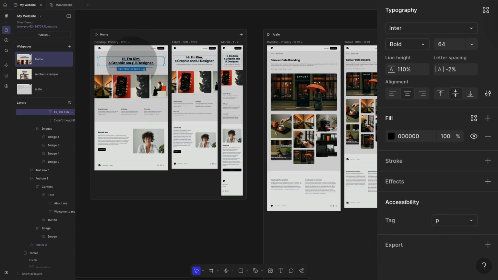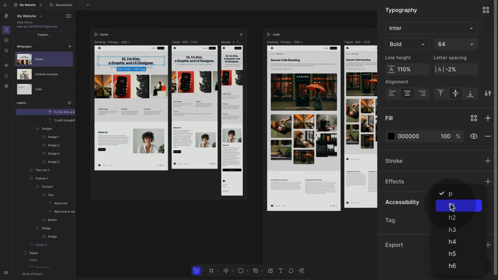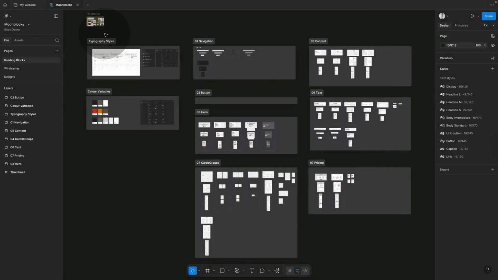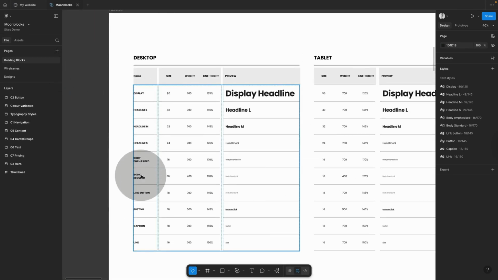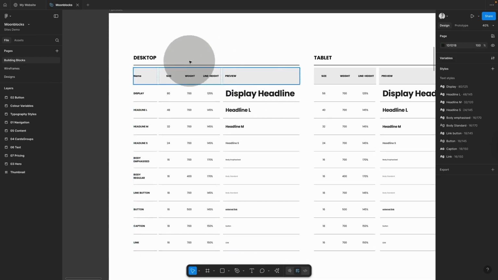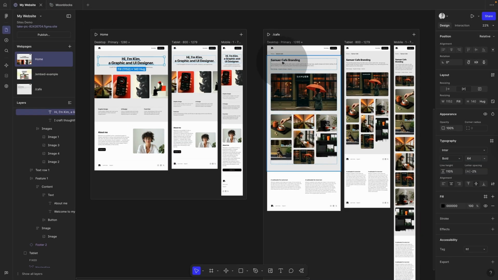Now this is our main headline, H1. So we want to change that to our H1, and be aware there is always just one H1 per page. You can have more H2, H3, but there should be just one H1. Now note how I am personally not calling my styles H1, H2, H3 and so on, which you will see a lot, because of the reason which you're going to see here right away. So I have a display headline and I have other headlines. So this is the style, this is my visual hierarchy. And this here, the tags, that is my hierarchy when someone with a screen reader is reading this.